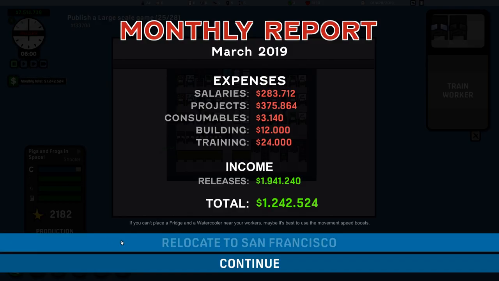2182. Pigs and Frogs in Space is going to be our best game ever. Super stoked. And it's based on the Muppets. Aw, I love the Muppets. The Muppets was such a good show.